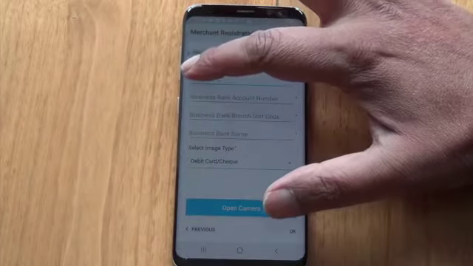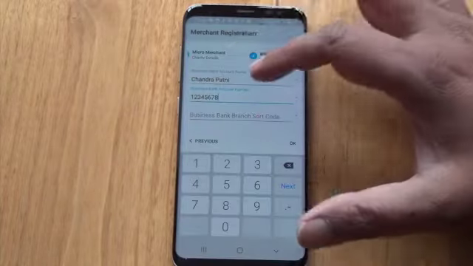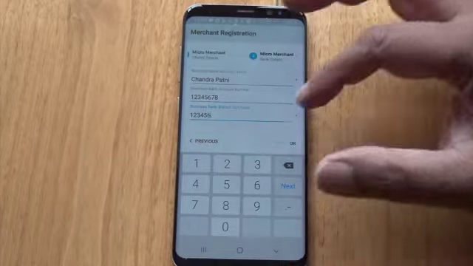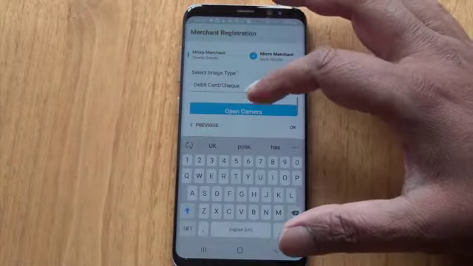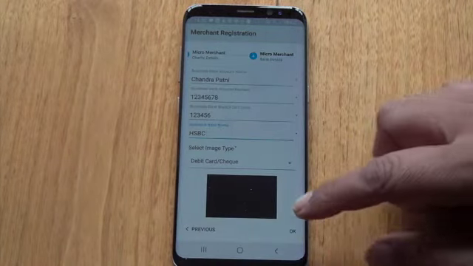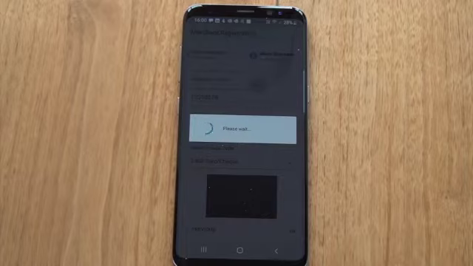And now I'm putting in the details of the bank account. I'm not going to put a real account number, just for the purposes of security. And I'm not going to take a real picture of a debit card. Okay, so having provided my bank details and my company or sole trader details, I'm now sending those details with the photographs of the evidence for my bank details, etc., to the IPOSUP host.